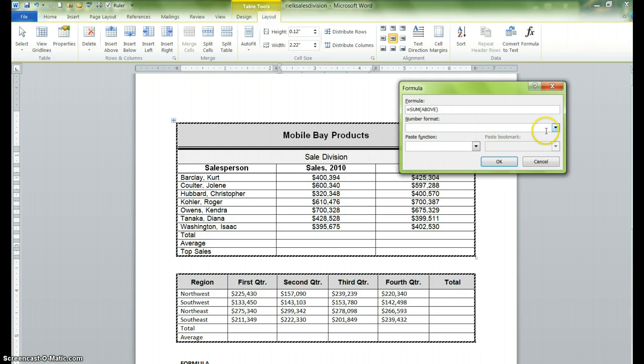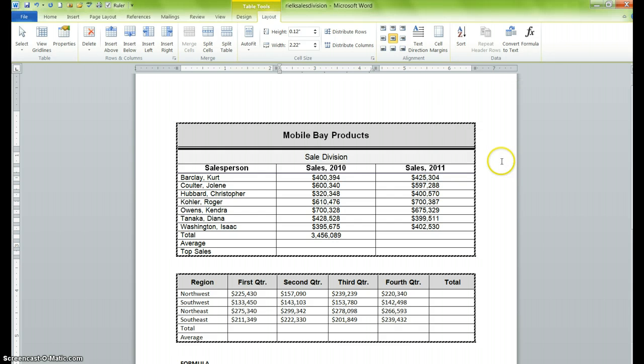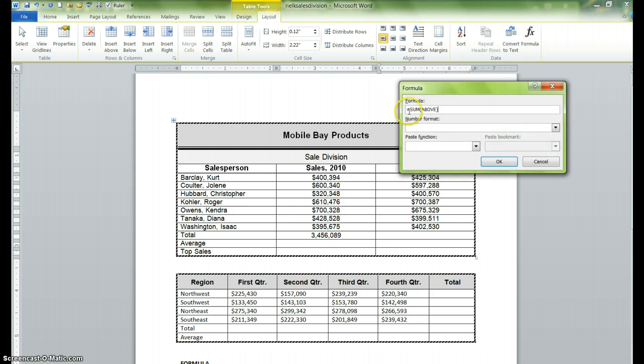And so in doing so, we just need to then tell the table how we would like it to illustrate those numbers. And we want it to illustrate it with the number and then a comma and 3 digits afterwards. So now that I have the formula, I have the number format, I have the cell located, I click on OK. What happens is it puts the entire total in that cell where my cursor was flashing. I can do the same thing for sales for 2011. I go up to the word Formula. I ensure that the formula includes the activation equal sign, the action, in this case sum or adding, and all of the above numbers, and I click on OK.